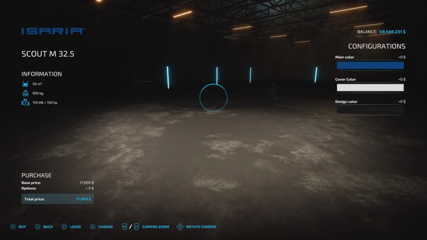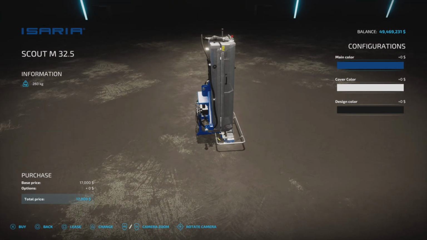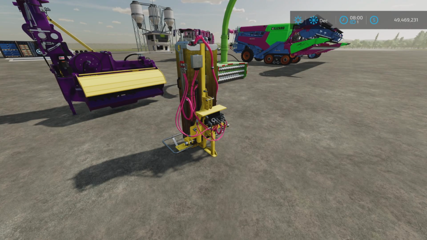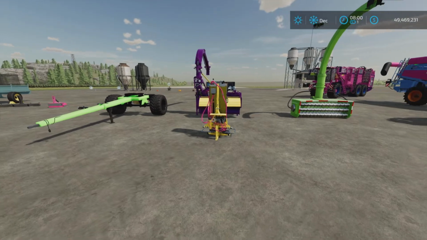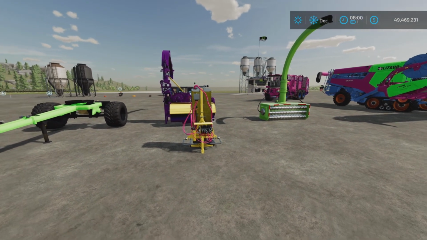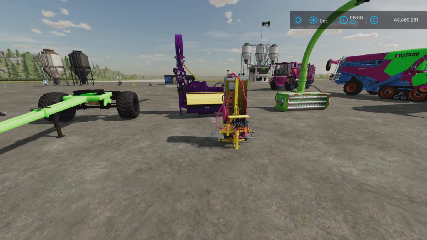They also have color options, so you can color coordinate it and also get it up to a 260 meter scanning distance all around. So that's definitely a significant upgrade, a game changer in itself. Now moving on to the next group.